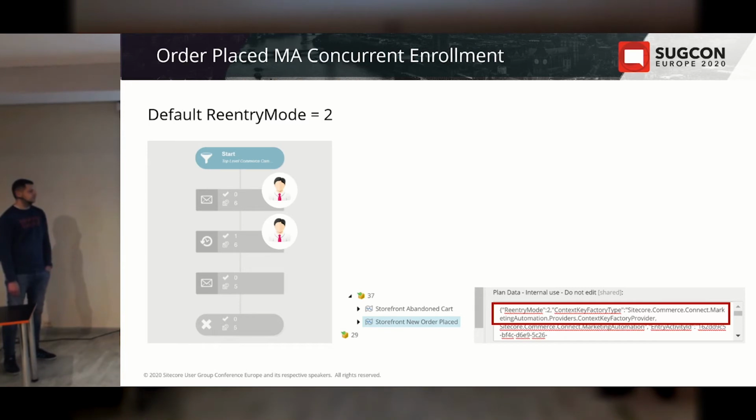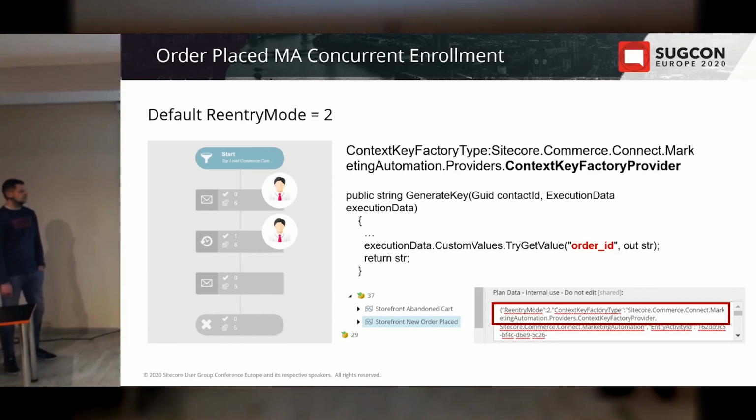What's important is that we have a context key factory implementation here, which will basically tell Sitecore how to treat the same contact multiple times. There we need a unique ID, and this context key factory provider is intended to generate the key.